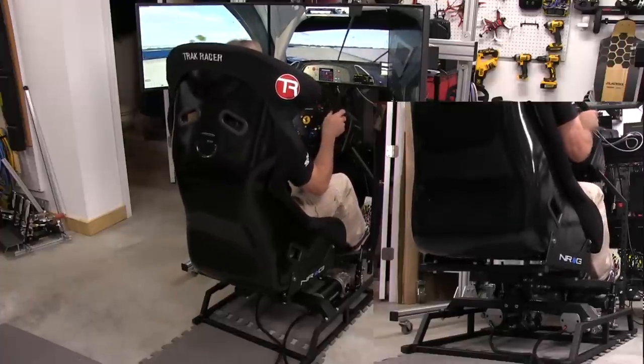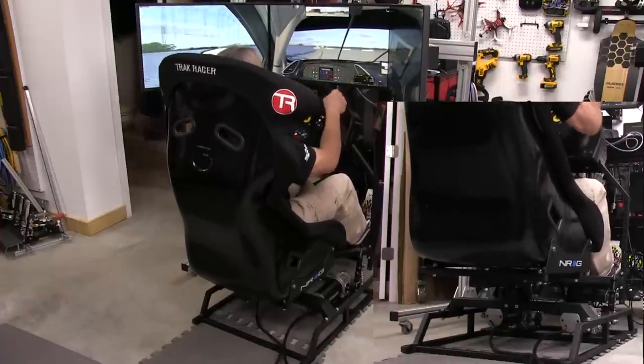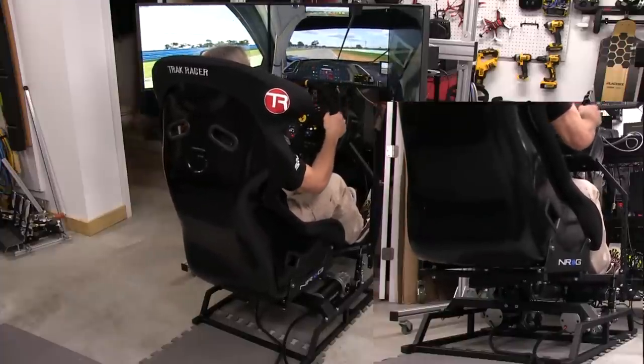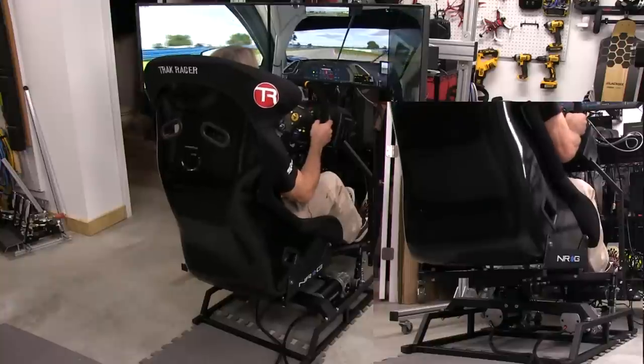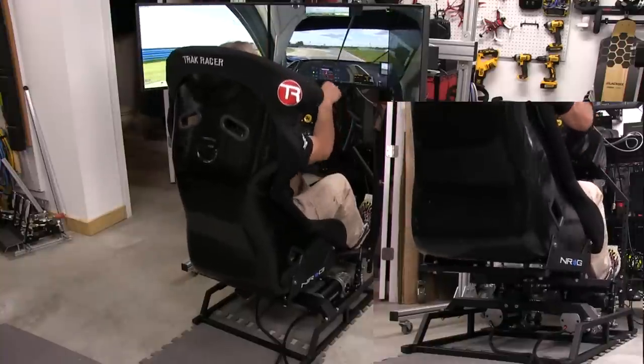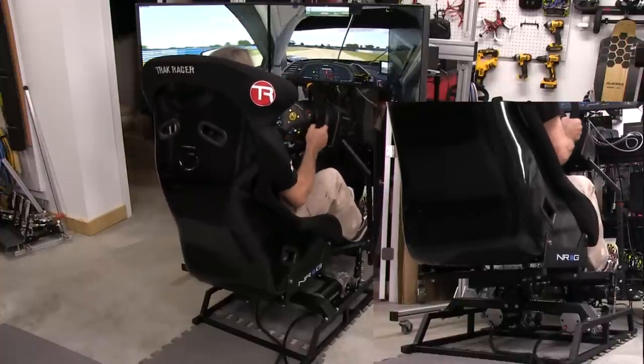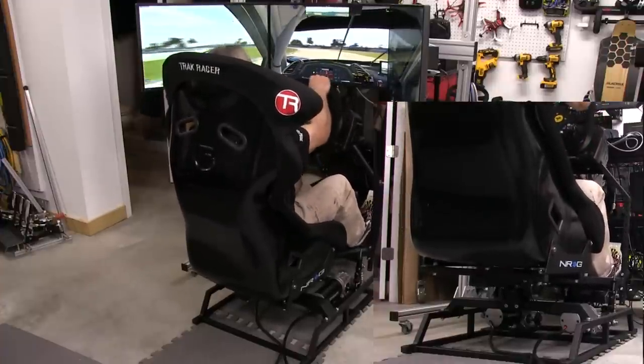This is a $1,200 system that has roll and pitch access and the whole platform's moving, which is a big plus here, having the whole platform moving. And it feels softer when you're sitting in it than it does when I'm sitting back here watching the video. And it's not as abrupt as it looks, I think.